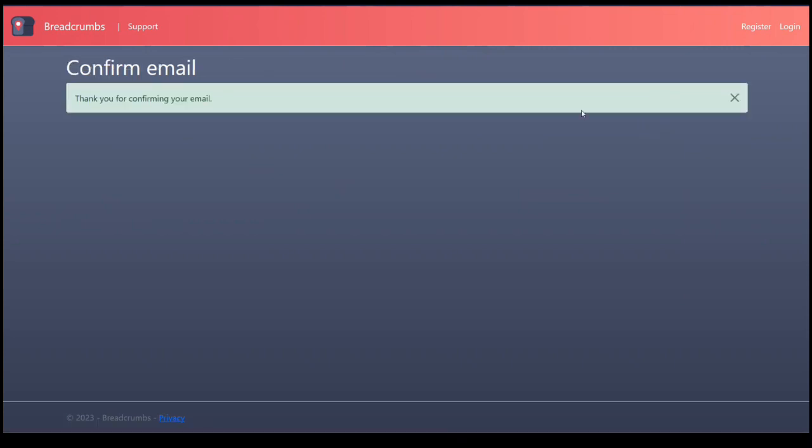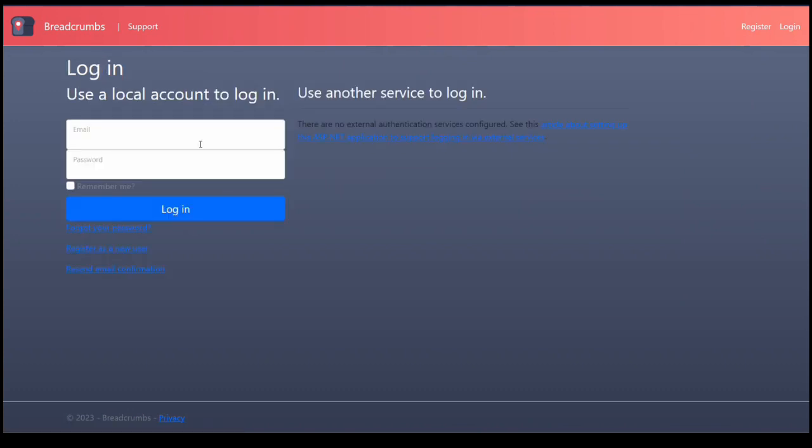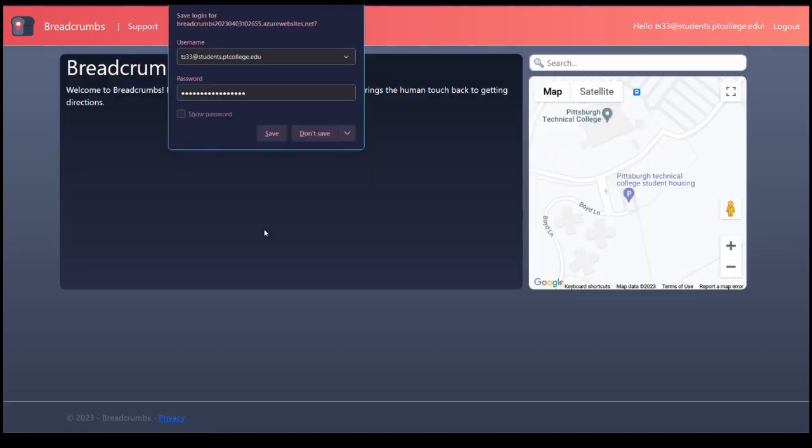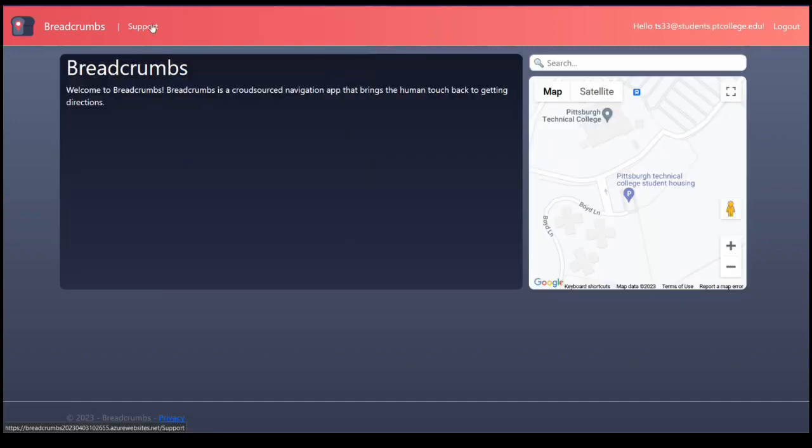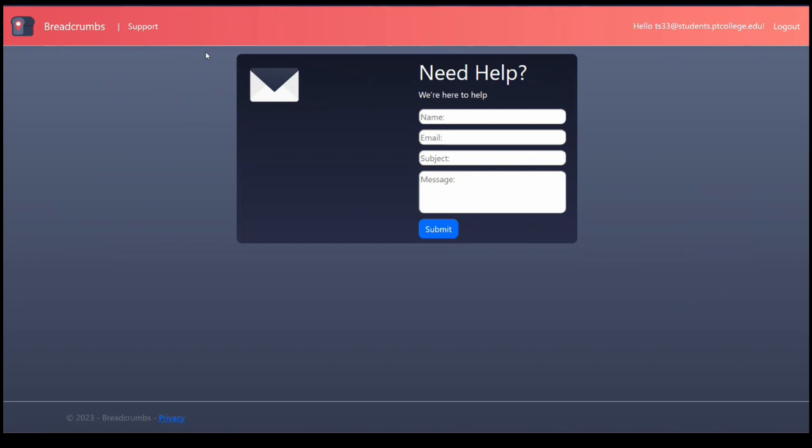And that would be how we would confirm the email. Next, we can log into the service with the account we just created. And then once again, we don't have access to anything beyond the support page since we're just a regular user who just created an account.